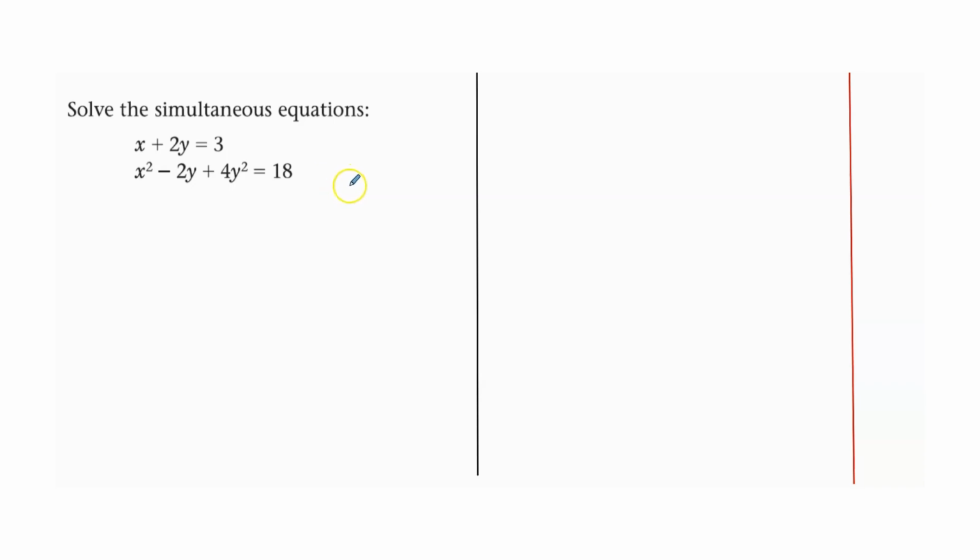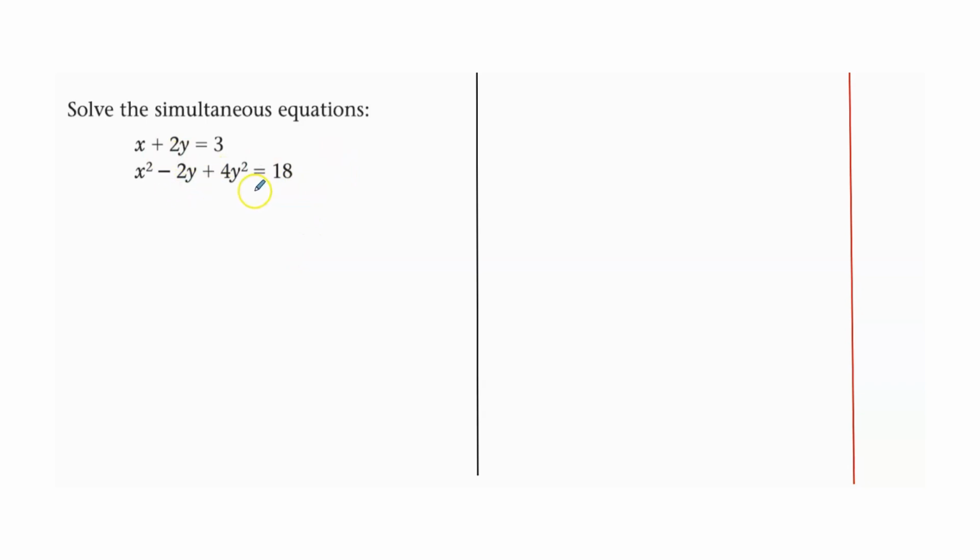Here we have a pair of equations. If we should plot these equations on a graph, the point of intersection of both equations would be the solution of the equation itself. So here we have a straight line, and this is like an ellipse. So where the line cuts the ellipse would be where the points of intersection would be the solution of the graph. So at the end of the video, we'll examine the graph of both equations and look at the point of intersection as well.